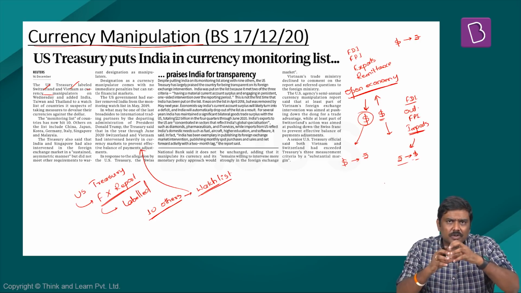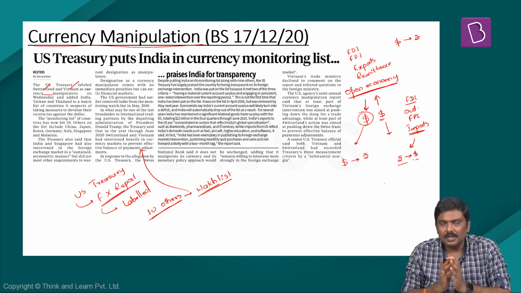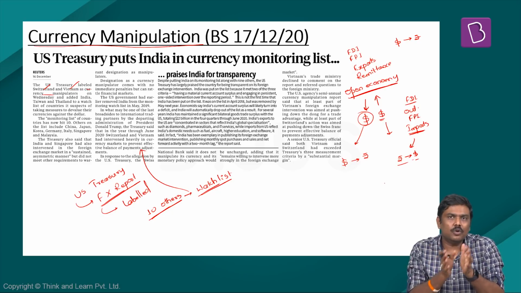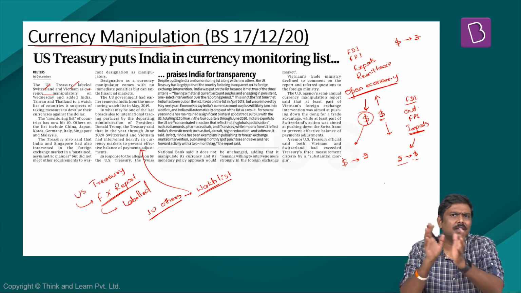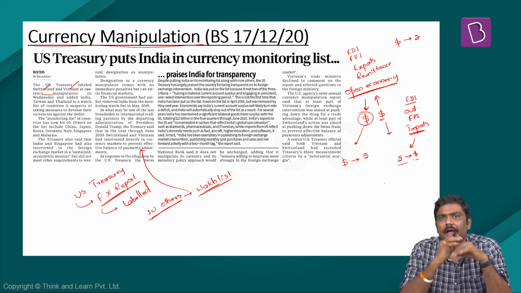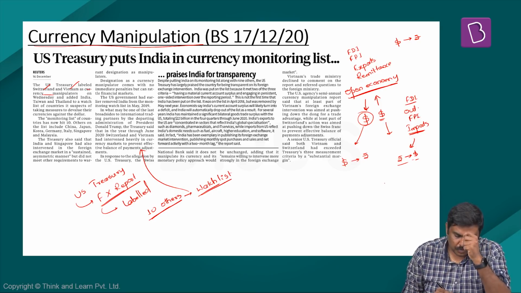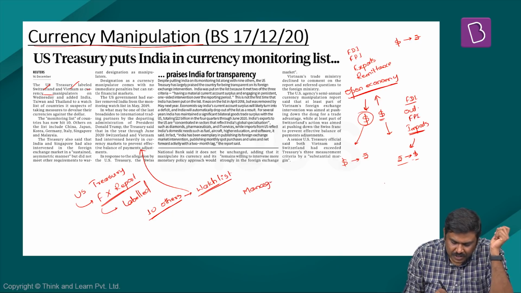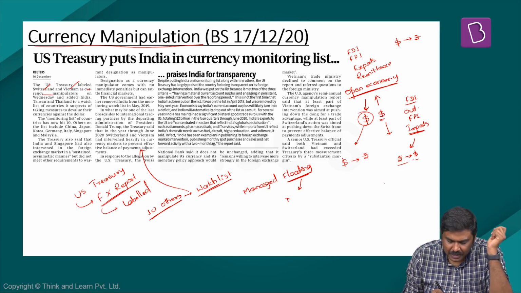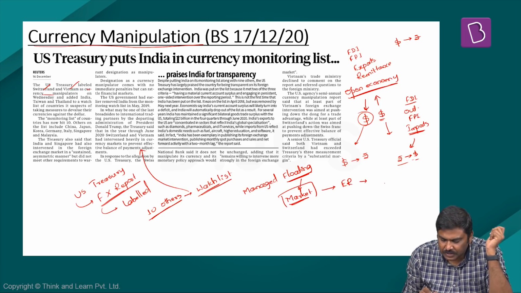So essentially because of these and many other transactions, there is always a need of converting domestic currency into foreign currency and foreign currency into domestic currency. And in case of India, we follow a process of managed floating exchange rate. Essentially, in case of a floating exchange rate, it should be the market forces of demand and supply which will determine the exchange rate. That is, $1 is equal to how many rupees?